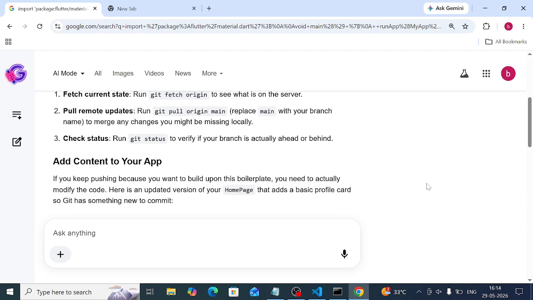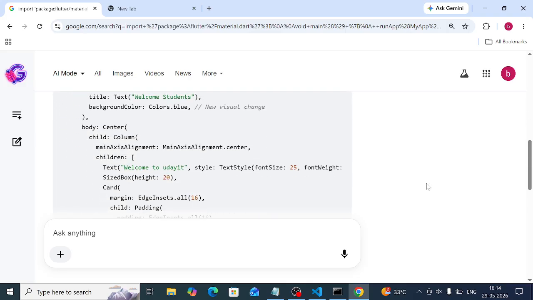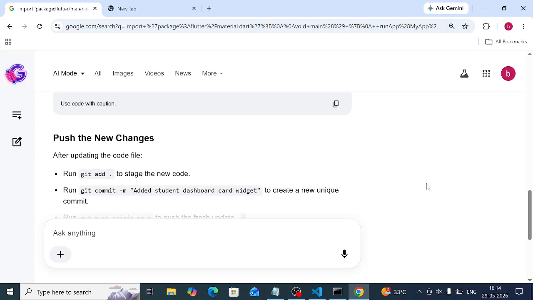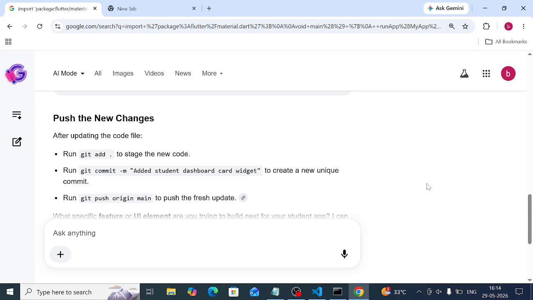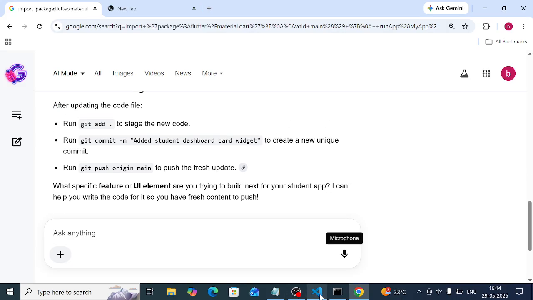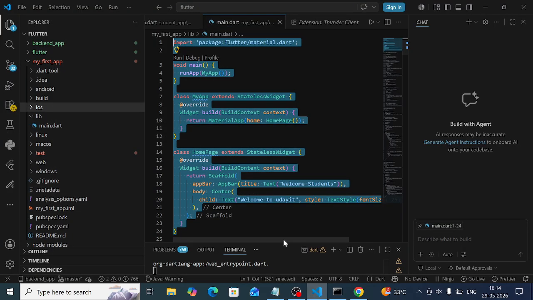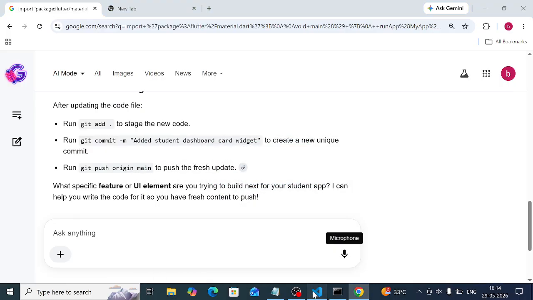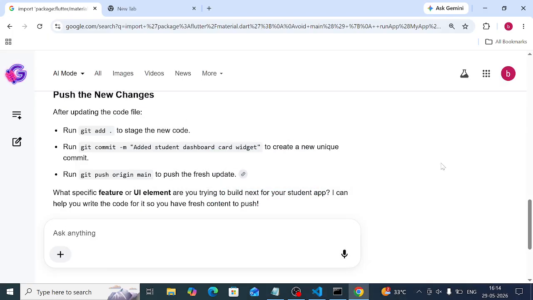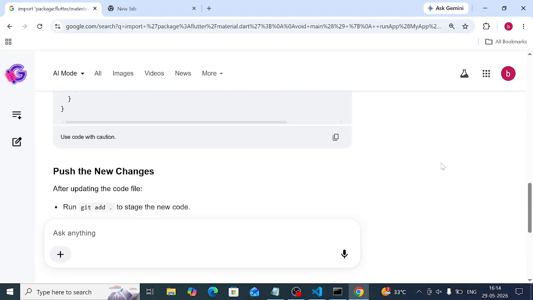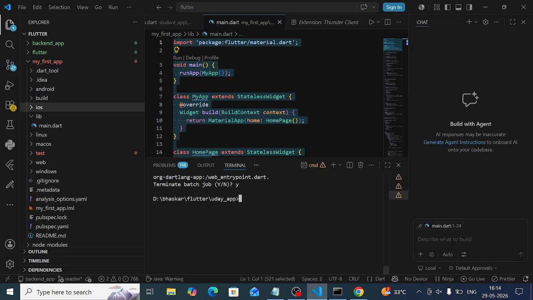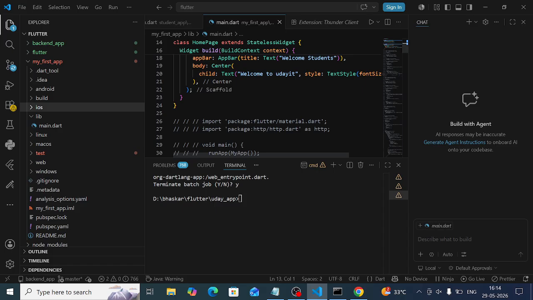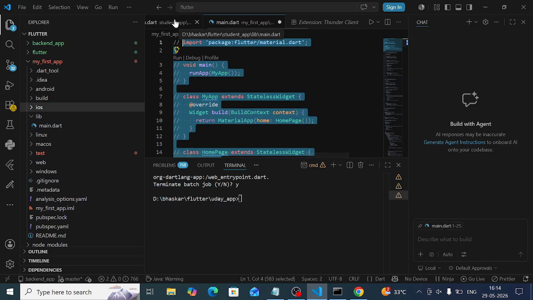Git fetch, running git pull and then git status. This we will see. It is not showing in Google also, due to time constraint.